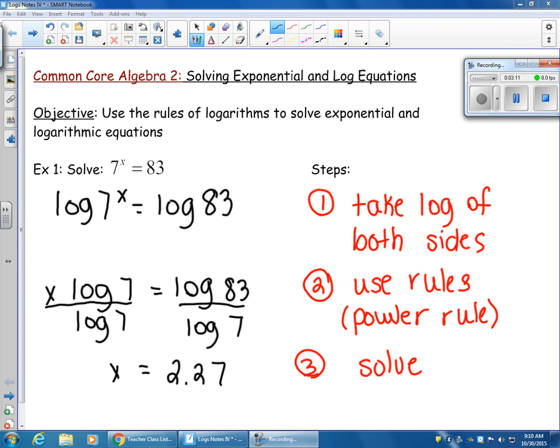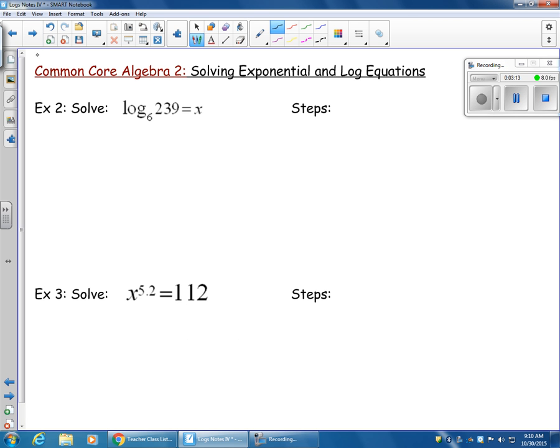So let's look at the next one. So the first one was an exponential equation that we couldn't solve using our exponential rules. Our second one is a logarithmic equation. So our first step here is to rewrite it in exponential form. Now notice, there's just an x over here. If we had log of something over here, then it kind of changes it. So as soon as we have log of something to a particular number or variable, then you're just using your rules to rewrite in exponential form.